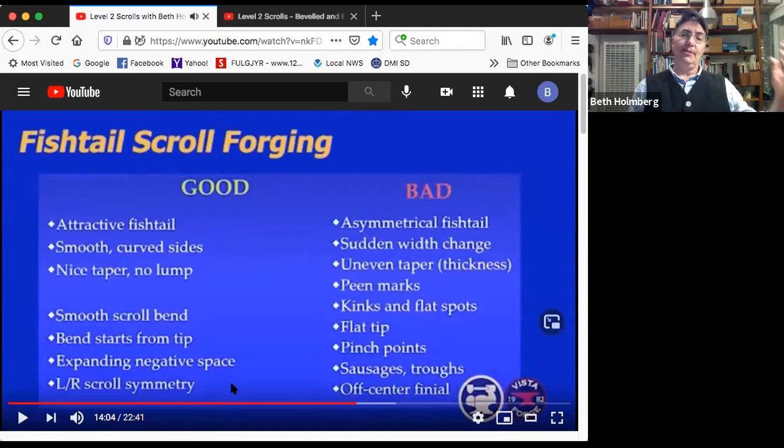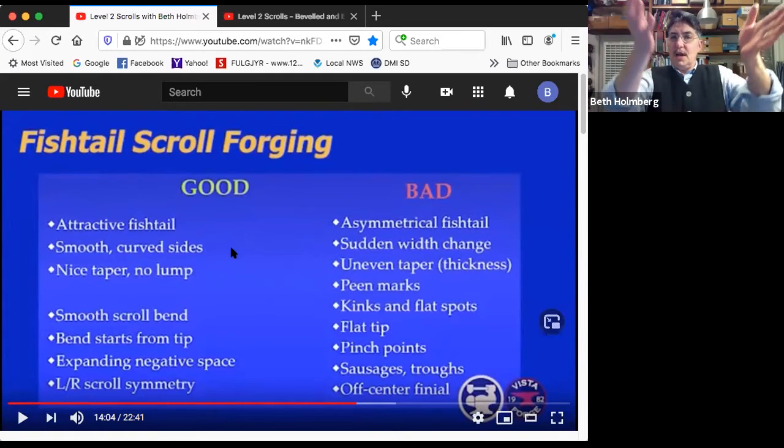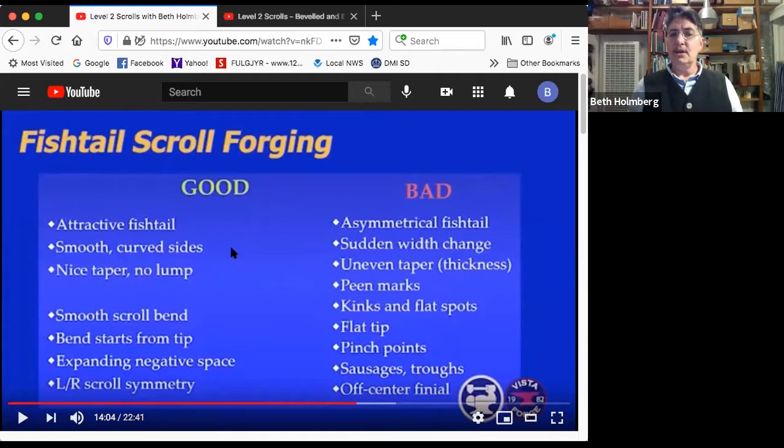So what looks good in fishtails? Well, we want an attractive fishtail, not an asymmetrical one. We want nice, smooth, curved sides leading up into that fishtail. No sudden width changes where you've got a bar and then a triangle suddenly stuck on the end. We are not playing YMCA. We want a nice taper with no lump. We don't want any uneven thicknesses. We don't want any peen marks, or you'd like to minimize them.